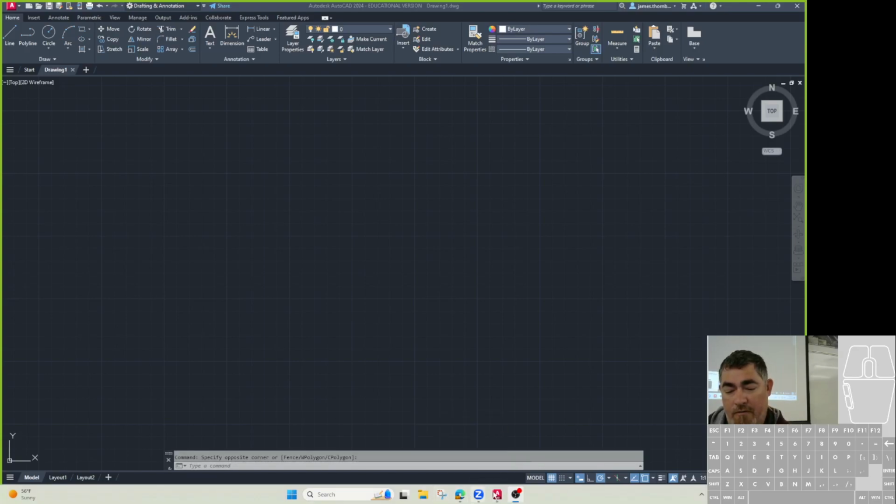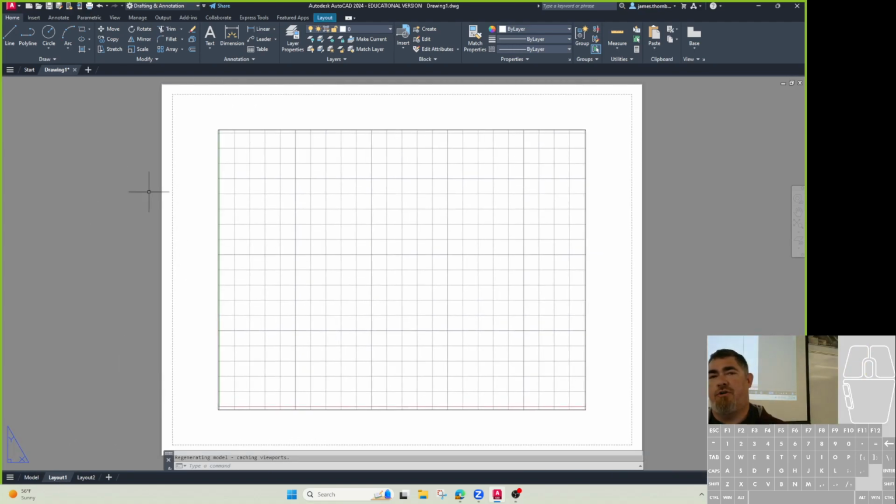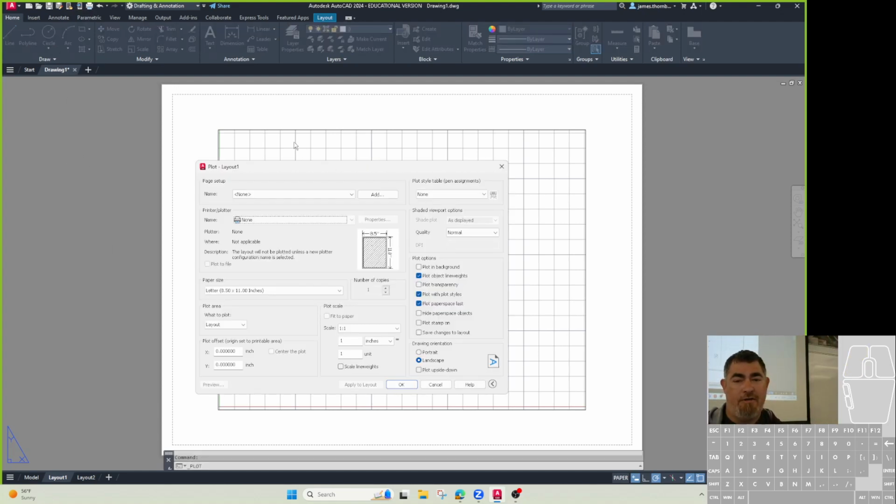So on here, when we look at it, I'm going to go into this layout, and I showed you to go to it through print. There's a few ways to get into that settings box. The easiest way is just going to print, and it'll take you to this page, the page setup.